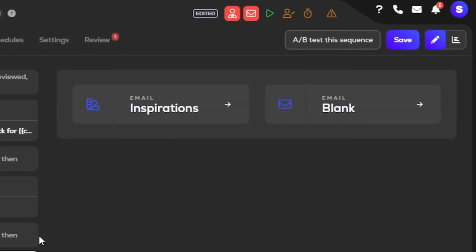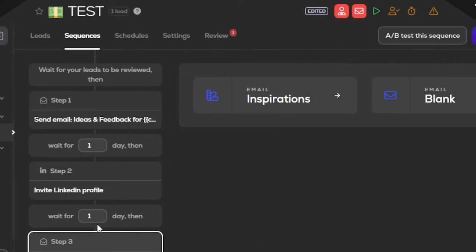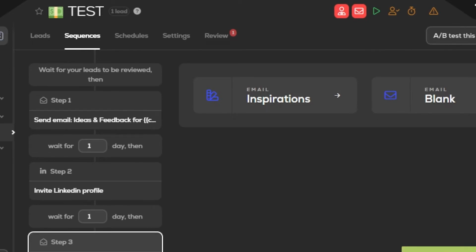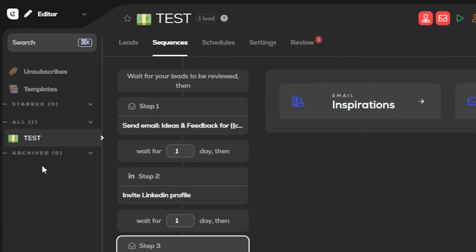This will help me get more analytics into my promotional emails, to my cold email campaign, on which of the emails actually did better than the other one. This is for us to know the results. Click on save and your cold email will be saved. I'm just gonna click on save. You can see now it has been copied. We can go to the test email now and it will show me my sequence.